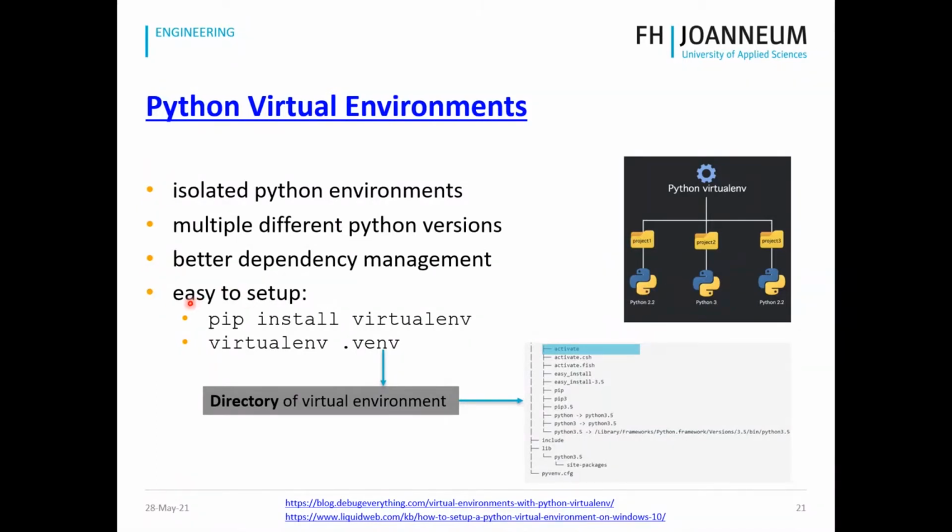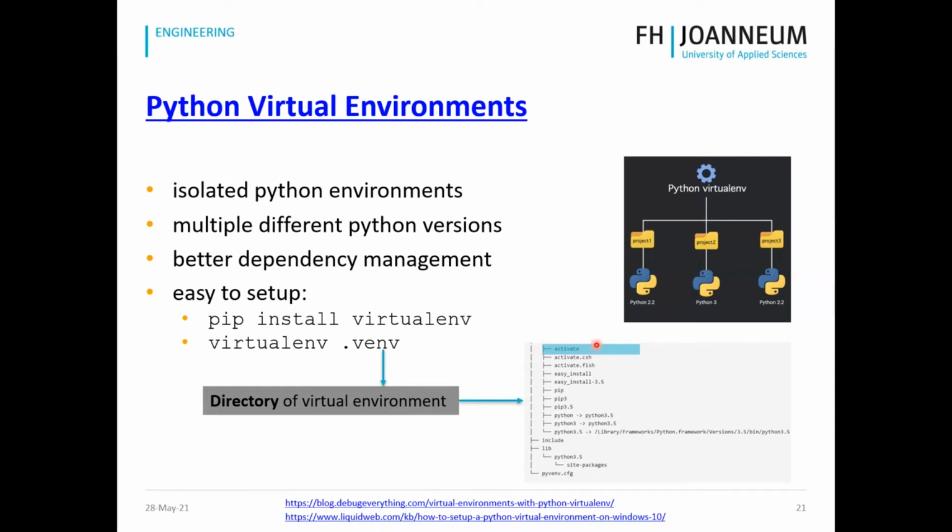It's easy to set up. It's just requiring a pip package, which is called virtualenv. And then when you run it in the command line interface and specify the name of the directory where you want to have it, it auto-populates and creates the necessary content.